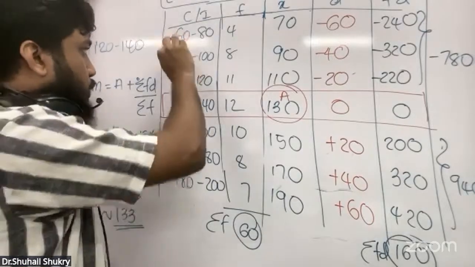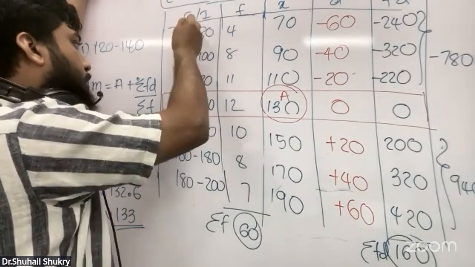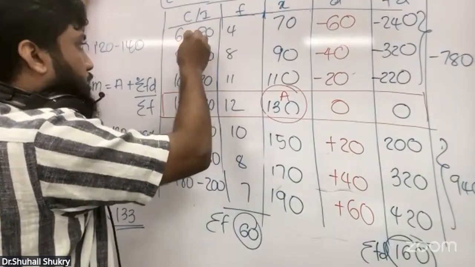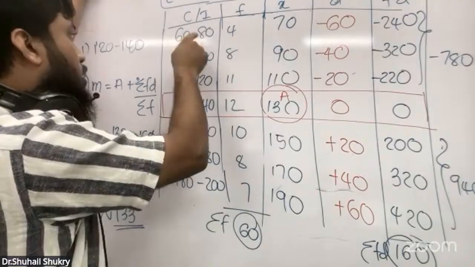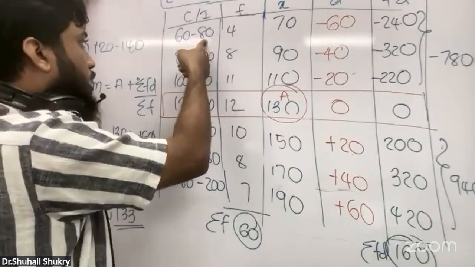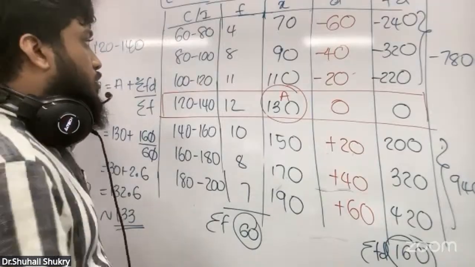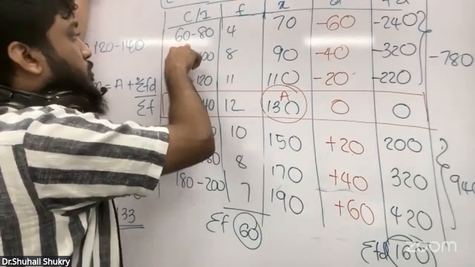Yes, 60 to 80 means the minimum can be 60 and the maximum can be 80. But here they have given a range. Therefore, sometimes this may be 61 to 80, or sometimes it might be 60 to 79, that they have to give. So we just imagine the minimum value is 61 and the maximum value is 80.